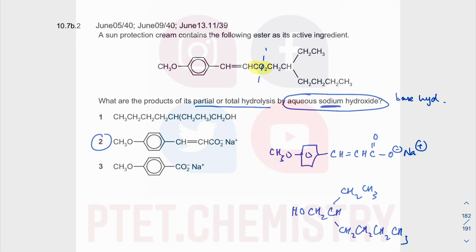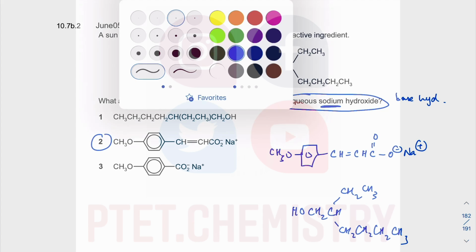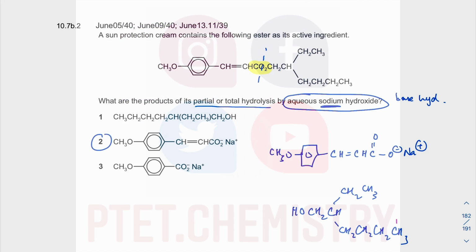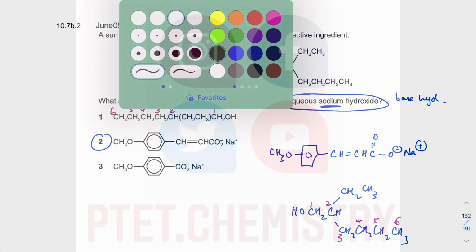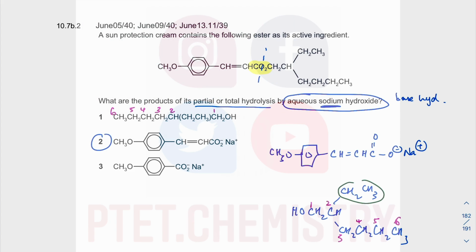If you look at number 1, it seems like they have put this into a branch, okay? They've labeled that. If I were you, I would think about the longest hydrocarbon chain. There's 1, 2, 3, 4, 5, and 6. And then on my side chain, I obviously have 2 carbons, bonded to carbon 2, because it's carbon 1 with 2 hydrogens and 1 OH. This is bonded to carbon 2. So indeed 1 is correct.